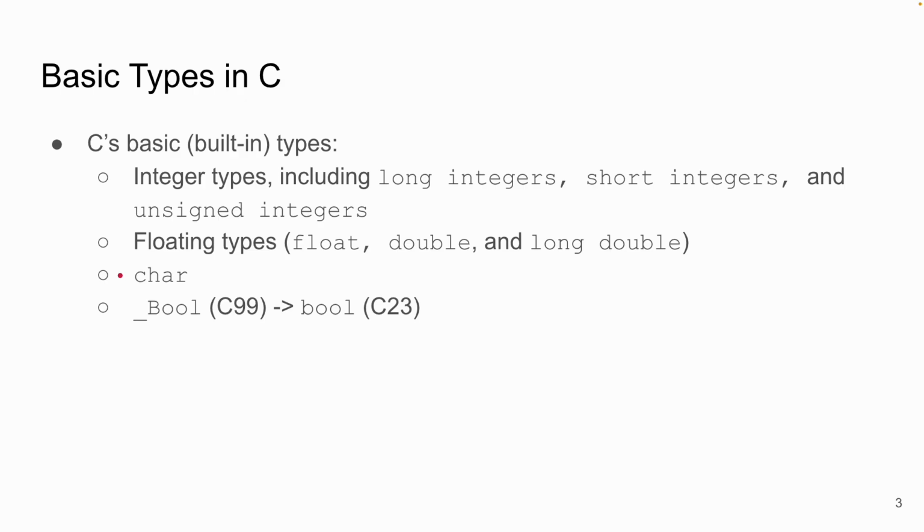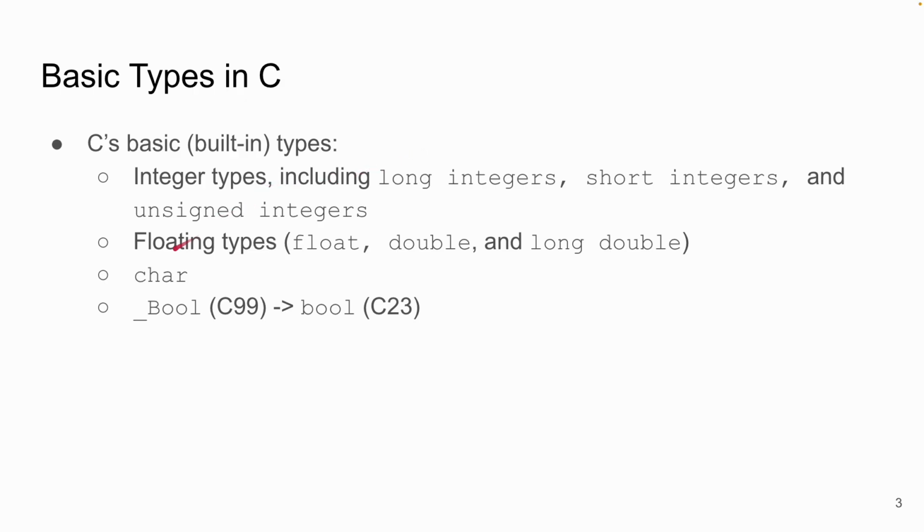Just like I said, C has several basic types. The meaning of basic is that those types are built into C, so we don't need to create them ourselves. We can directly use these built-in types in C. We have the integer types, and for the integer type, we can have long integer, short integer, and unsigned integer. We will talk about the meaning of long, short, and unsigned in a later slide. But you can see that for just one integer, we have more types.